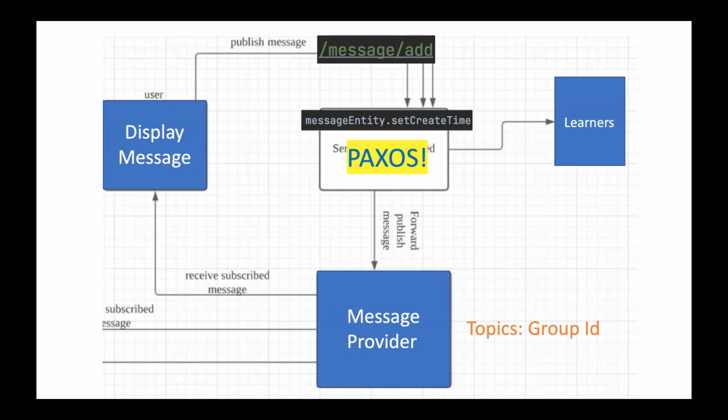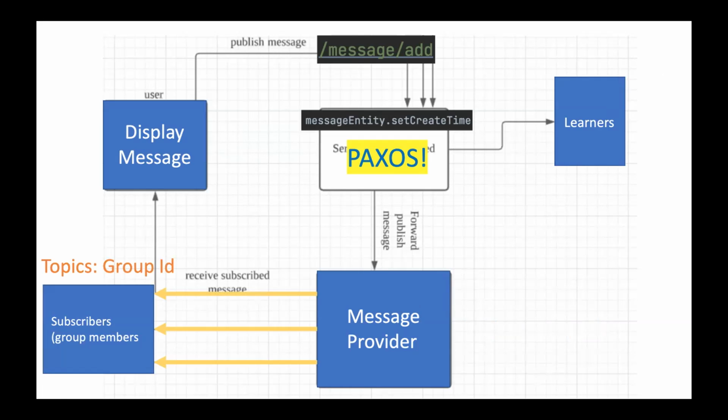For other people inside this chat room, we generate a topic, because of the group ID that is sent from the front end, so we know what the topic is, which is the group ID. We send this message to our message provider, which we use ActiveMQ, with these topics and the message content.